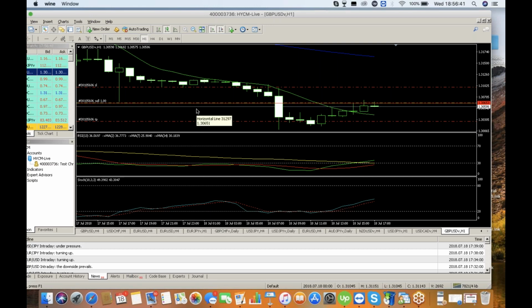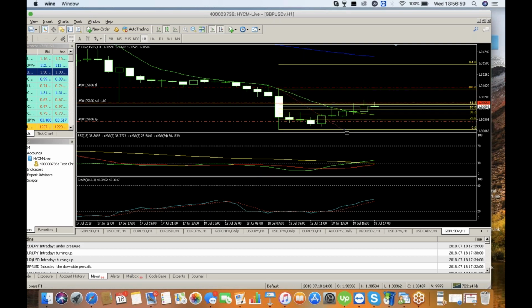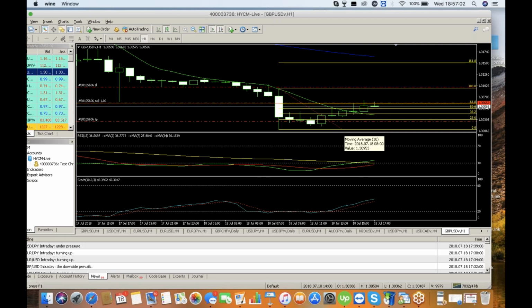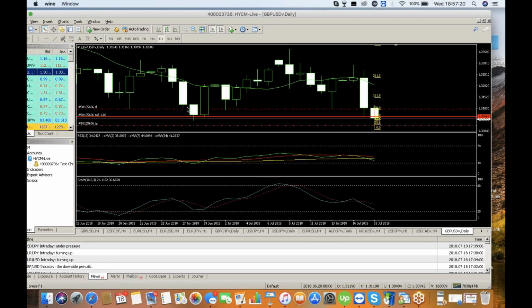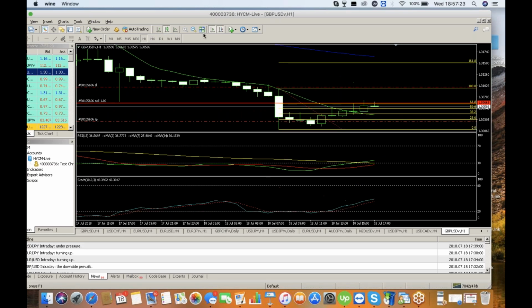Now, what you want to do is try to marry as many of these levels together as you possibly can. So this is quite a good example on the British pound, the sort of thing that you want to be looking at. You've put your Fibonacci tool on, and now you start thinking, where is a really sensible place to enter short? I want to limit my risk. So you're thinking, there was a bit of support here. That's a sensible place. Zoom out. That's a very sensible place, quite a big support level.